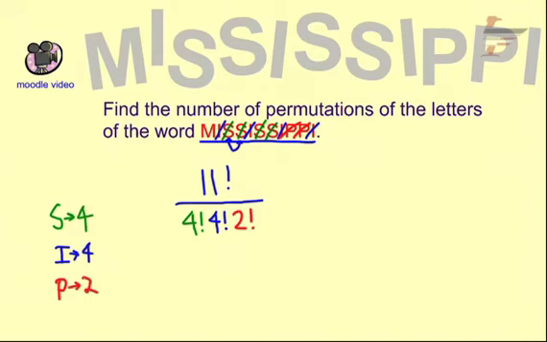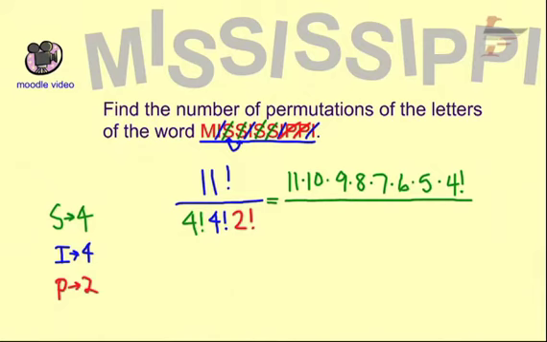Now, I do think it's kind of fun to think about how things cancel and how factorials actually work. So I'm going to do this one by hand. So if we do 11, what is 11 factorial? 11 times 10 times 9 times 8 times 7 times 6 times 5. And when I get to 4, I know it's going to go 4, 3, 2, 1. But I'm actually going to just write 4 factorial because that's what 4 factorial means. And the reason why I stopped right there is because I look at my denominator and I see there's a 4 factorial down here. So I'm going to be able to cancel those.